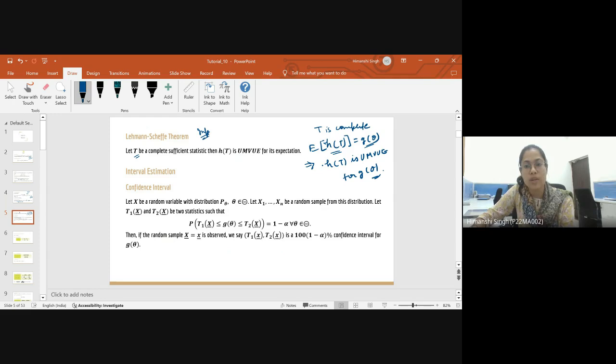So basically what I need to construct is only an unbiased estimator of g theta in order to get the UMVUE. That unbiased estimator will be a function of the complete sufficient statistic. Then I will say that it is of minimum variance. So by this theorem and by this notion of complete sufficient statistic, I can construct a UMVUE very easily, because I only need to construct the unbiased estimator for g theta, and that will be the UMVUE. Okay, so this is the importance of the completeness property of the sufficient statistic. So I hope this is clear. I will be explaining this by one example also in the problems when I will be discussing.